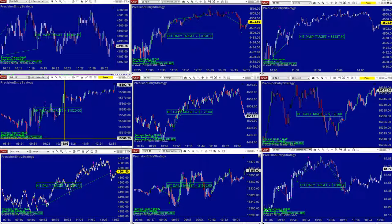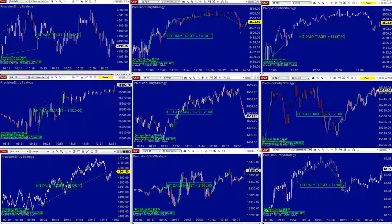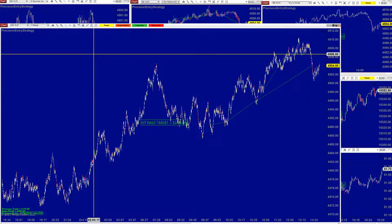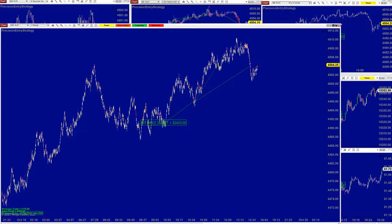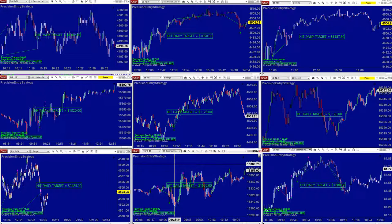So this is the Precision Auto Trade. I'm not going to go through them one by one — on the other channel we were done with most of the Precision Auto Trade and the TI7 around 11:30, and some were done even at 10 o'clock. Here's your ES 3-range — the three-range is a very small time frame, extremely small, like the 10-second, and it nailed 2425. The 10-second nailed 1100.